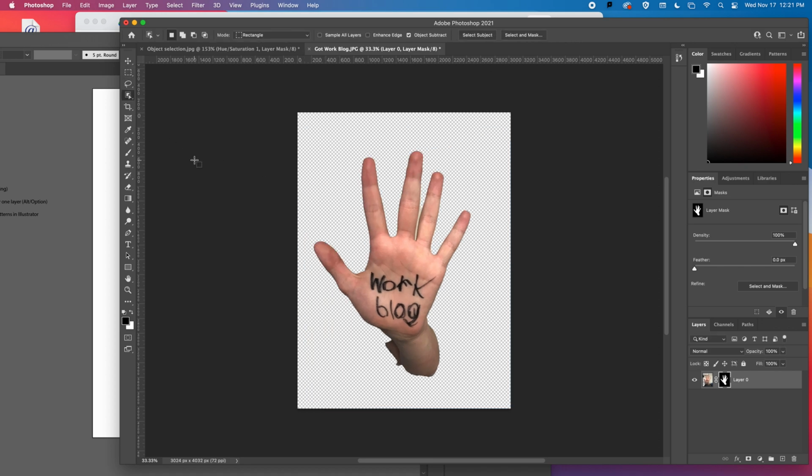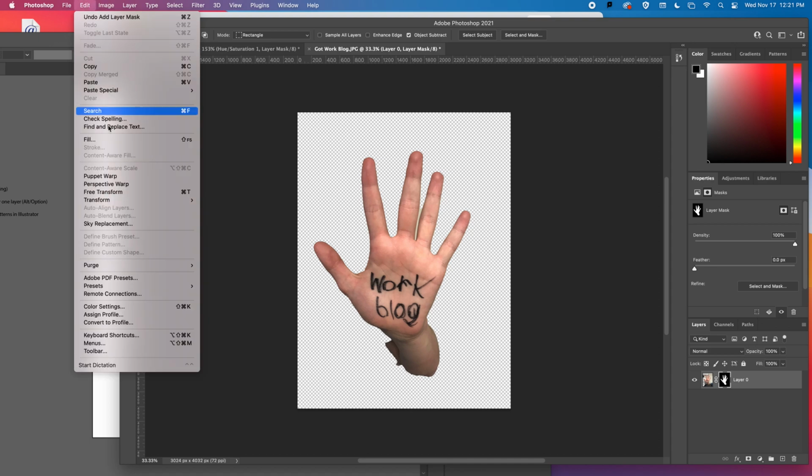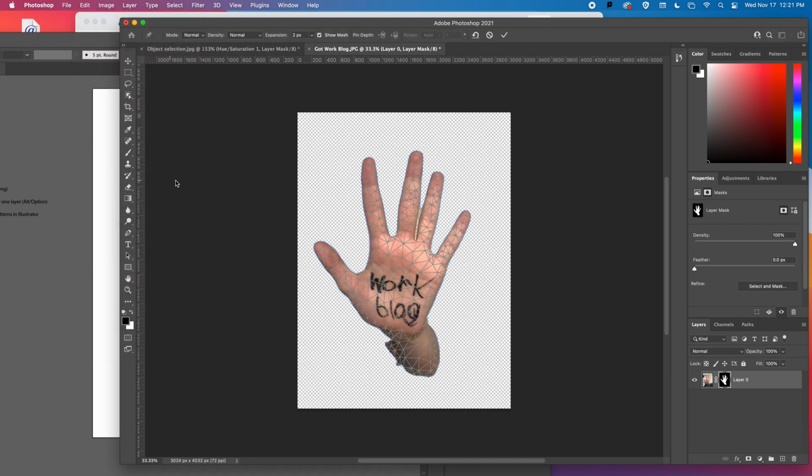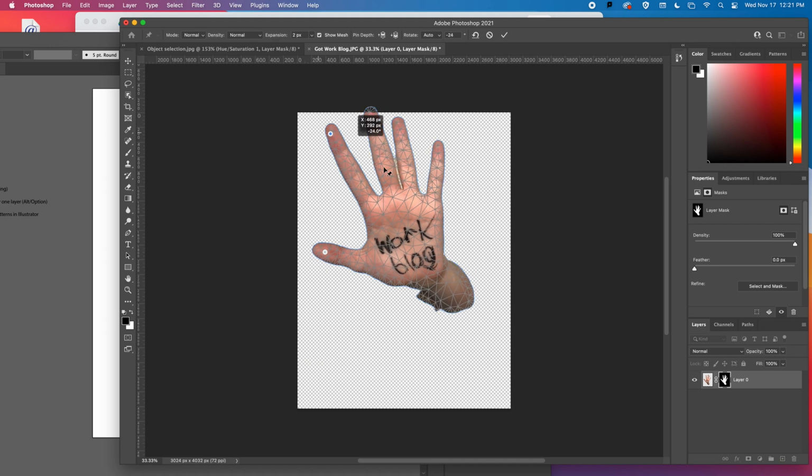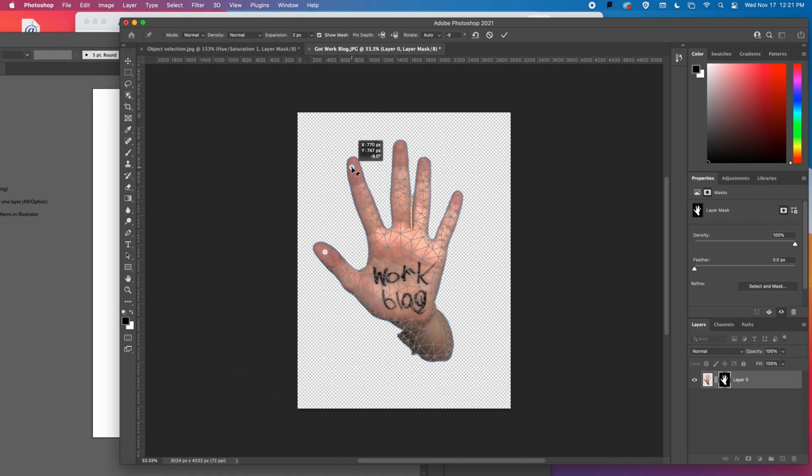Puppet Warp. It's almost like the name of a good death metal band, right? You're going to edit and Puppet Warp. It's like having something that's being tacked on a cork board. You're using these things to hold things in place. When I click on them, notice how it's a little thumbtack? It's telling me that's what I'm going to hold in place. If I hold that in place, look, it actually keeps it in that place. But I can keep that thumbtack there.